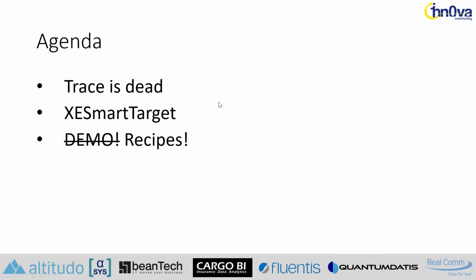Great. So the agenda for today, this is going to be really a short set of slides. First, we are going to see why trace is dead, and all the good stuff goes to extended events nowadays. And then we will see how XESmartTarget helps you extending what's already available in extended events out of the box. And well, we will go straight to the demos, which are actually recipes today, not exactly demos.